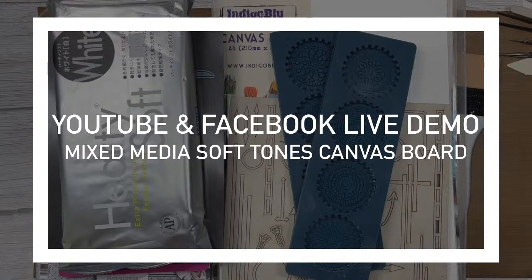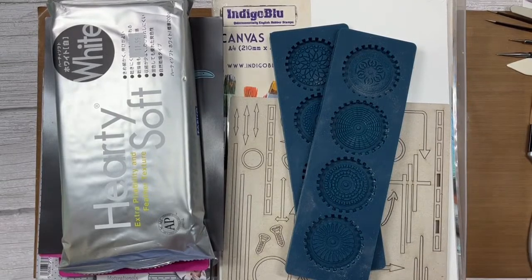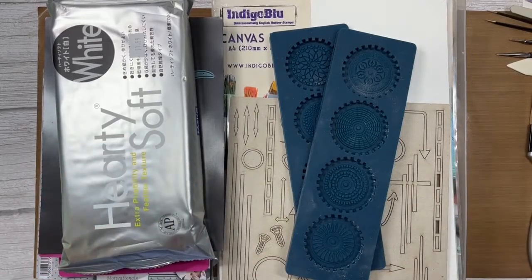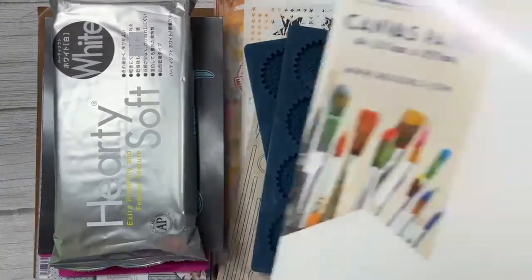Hi, Celia from Bolton. Right, so I'm going to get started because we've got ever such a lot to do tonight. So I'm going to do my usual thing and run through everything that I'm using tonight, which is a lot. But I'm going to hopefully teach you a few things as well that you've maybe not had a go at before. Well, you might have, but you might not do it the way I do it. So I'm literally going to do this canvas board from scratch. So I'm going to show you the canvas board.